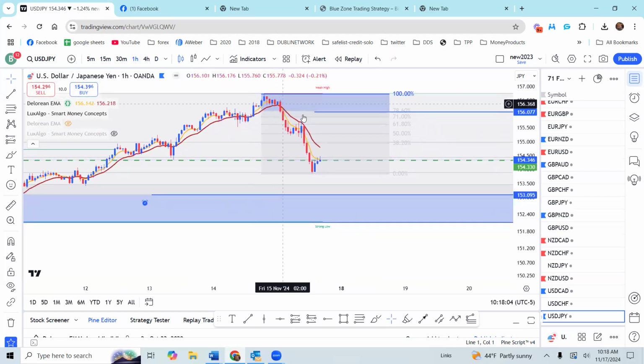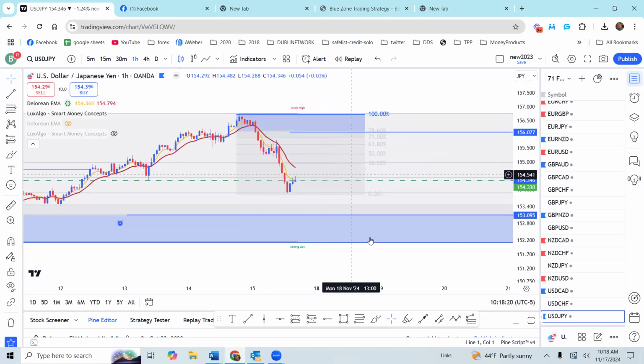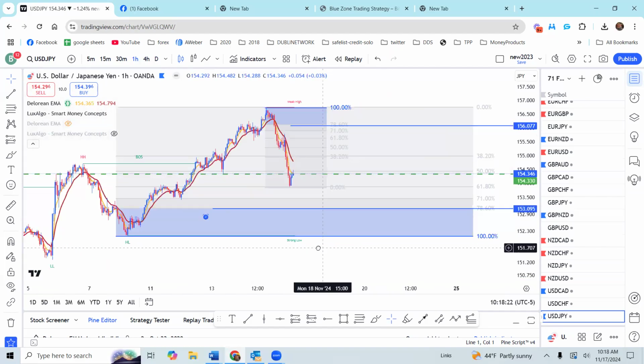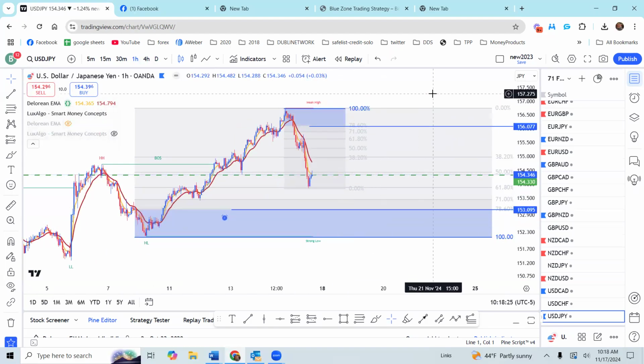And now you have another blue zone to trade from, the lower time frame blue zone, and it's a counter trend trade. So essentially what we're doing is we know the price is eventually going to get down to this area here. This is our higher time frame blue zone, right? So that we can take a buy position. But it could take a while to get down there, and we may not have any trades go off for the week. So we could possibly take a counter trend trade using the lower time frame fib zone, right? And that's what this is right here.